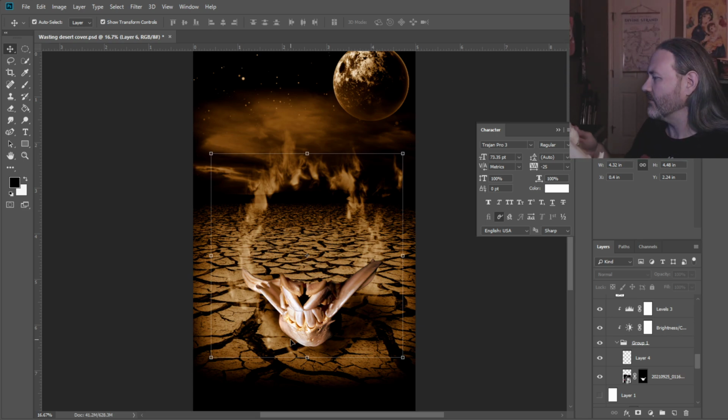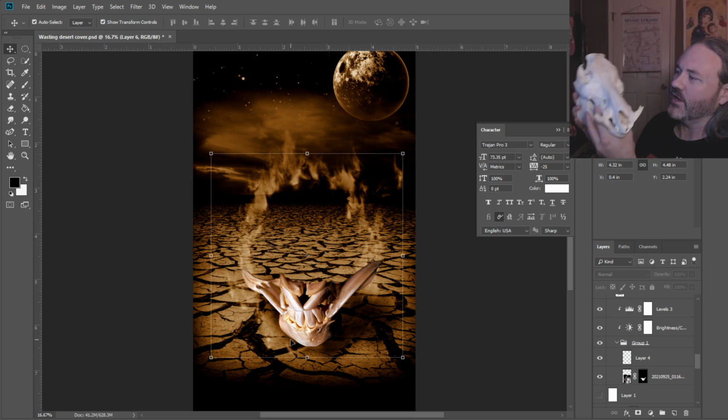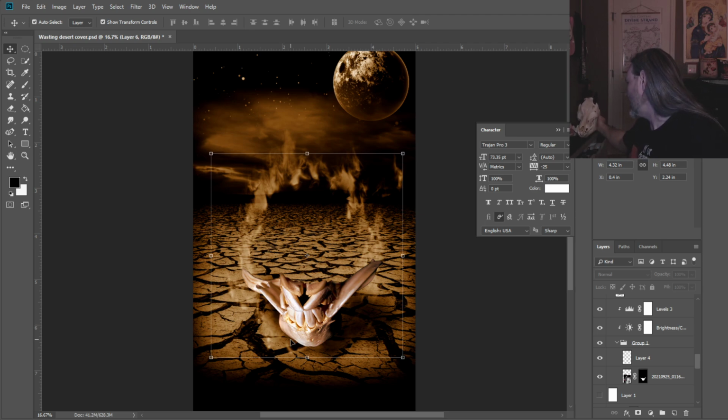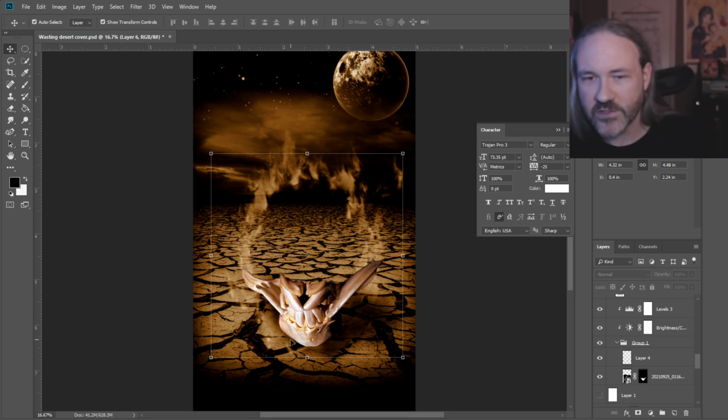I just took a picture of it. This is a boar that either me or my dad shot many years ago, and my dad had it turned into this skull. I got it from my mom, who's a science teacher, and I think she had it in her room. I have another one mounted up there too.